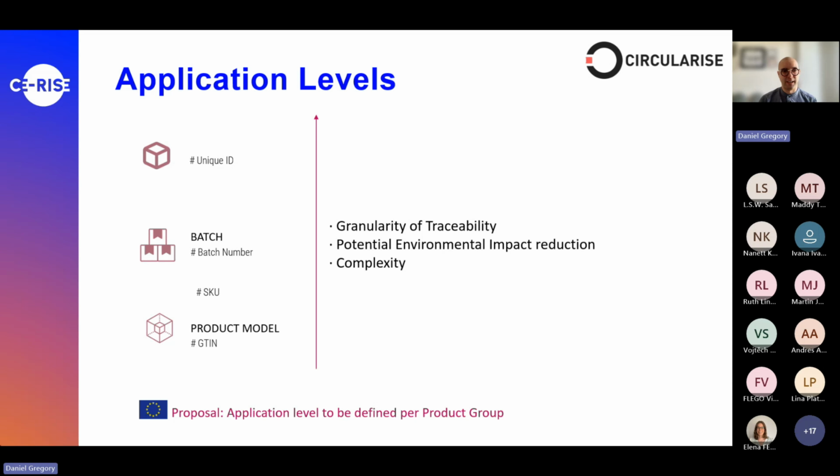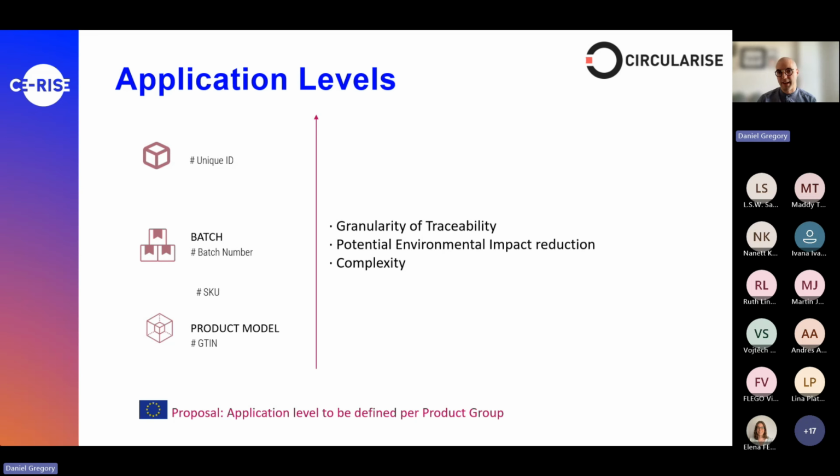There's the unique ID. So this is the asset itself, like a specific computer, a specific car, something that has a specific serial number that is unique to that asset itself. A little step down, you have a batch, which is a large number of assets, or larger than one, that are all made under the similar or the same conditions. Think made the same day or made on the same production line within a certain window of time.